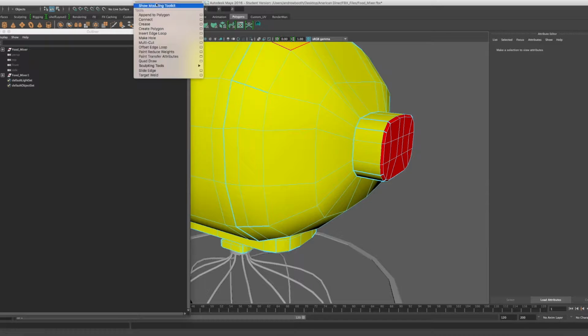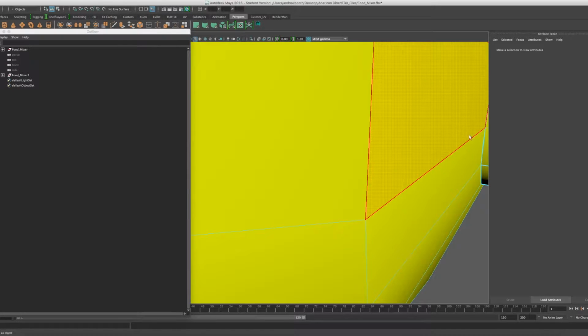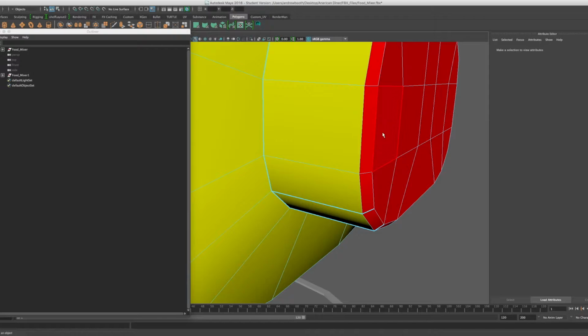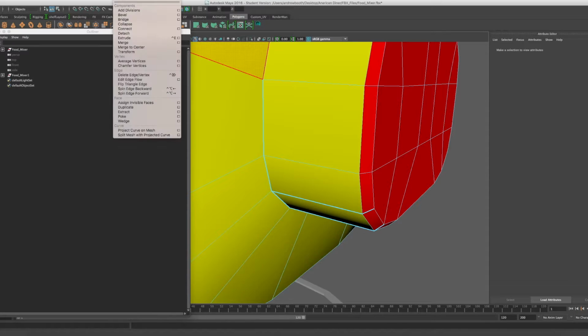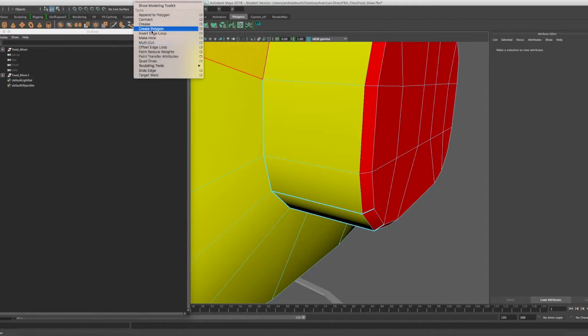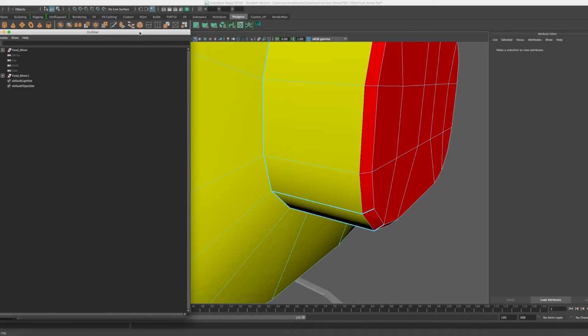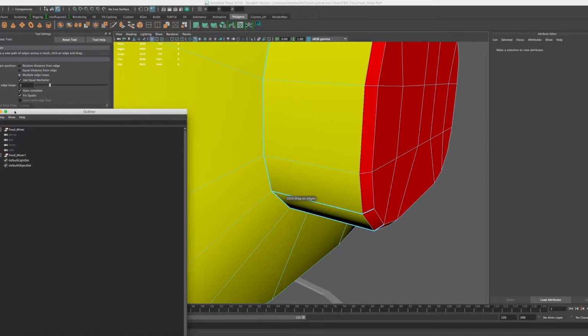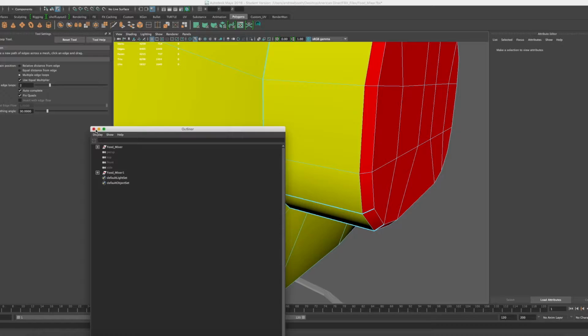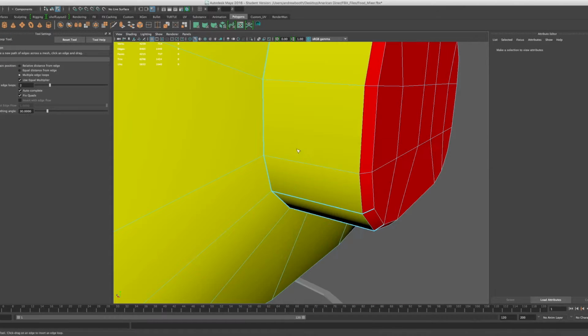So now I don't like how it's just using the bevel as the defining point, so I'm going to insert, well, not create polygon tool, so one click, insert edge loop, using the insert edge.